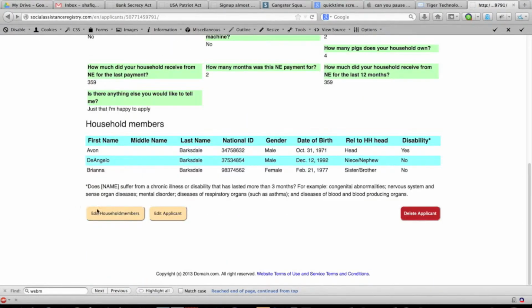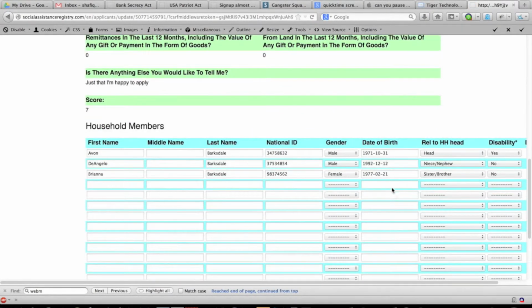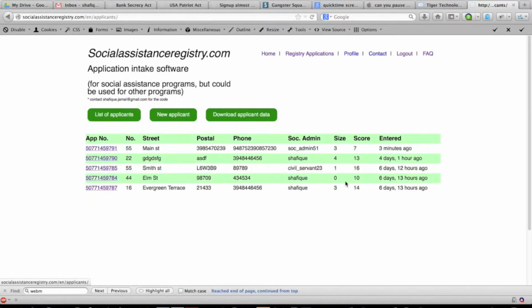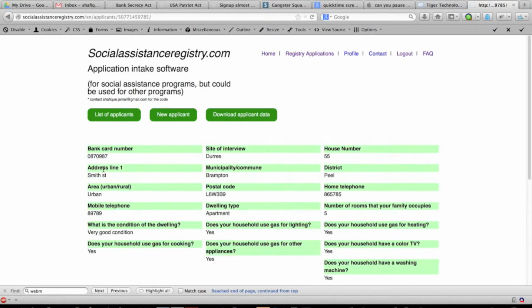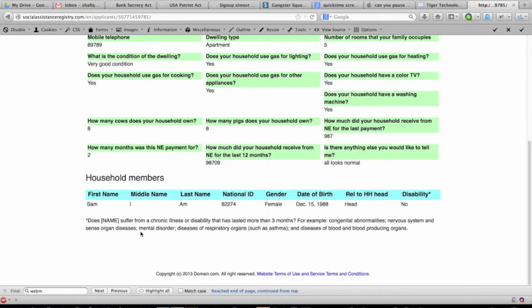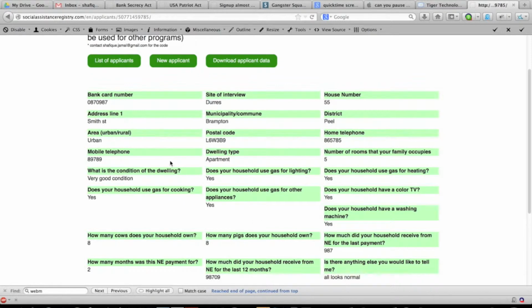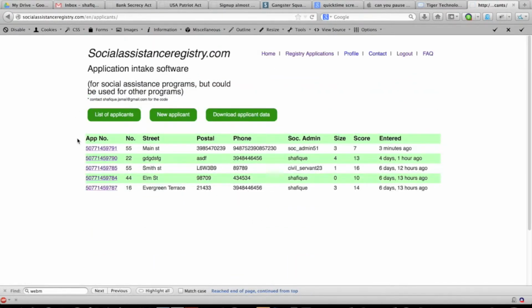And if I go back here, suppose I want to edit the household members. I can do that too. Okay. So now let's go back to the list of applicants. Let's suppose some other social administrator is there, and I want to see. Well, let's take a look at this guy, civil servant 23, his applicant. Let's say I want to mess with it. Well, I can't. I don't have those options, and if I tried, I wouldn't be able to because I have actually written the code so that you can only edit your own applicants. So, you download this code, you can change that as you like.